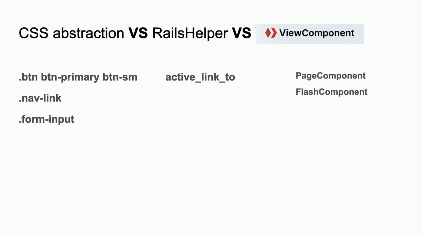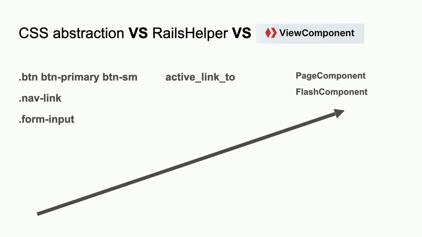So we had a quick look at 3 different ways of abstracting CSS and different components. We have CSS abstractions, we have Rails helpers, and we have view components. And each of them, I would say, is more and more complicated, more and more sophisticated. And I think you will feel in your application what is the best abstraction for you. So you can start with the CSS abstractions. If there is some Rails logic, you can go with active link too. If this is a whole component like titles, subtitles, action bars, blocks of content, then you can go with view components. If you're using view component, it doesn't mean that you have to use view component for everything. There's no hard rule on this.